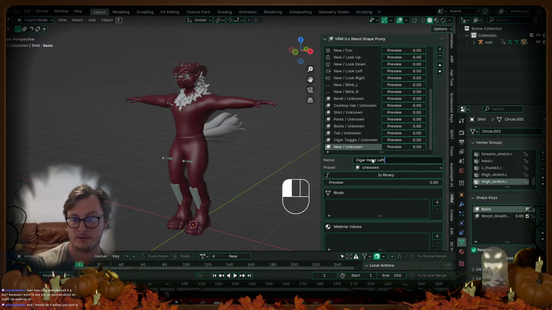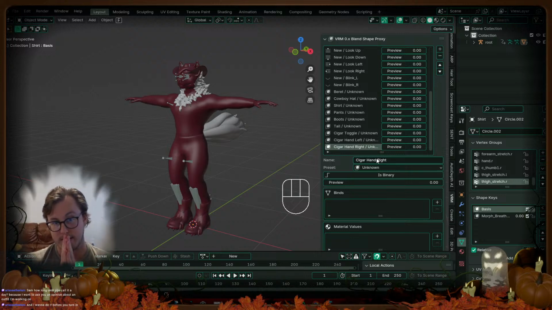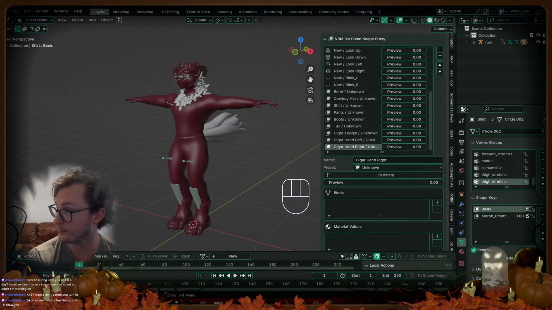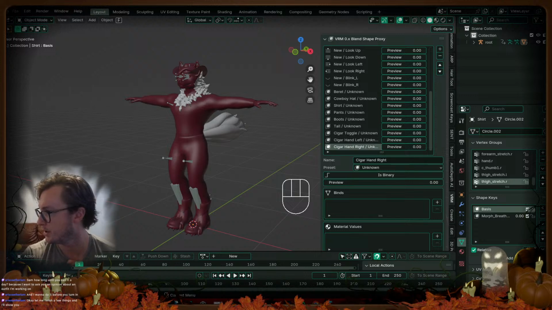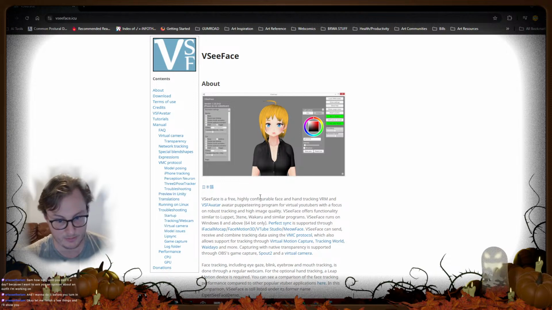Cigar hand. And cigar. Right. No, there's a few others. The VRChat face has some custom blend shapes.